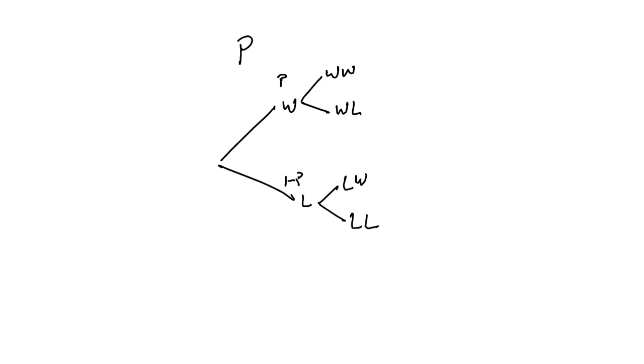If they've won twice, that's it. They can't do anything more. What are the odds of that happening? Well, it's P squared. If they win and then lose, what are the odds of that happening? It's P times one minus P, because losing has the chance of happening of one minus P. So the odds of winning and then losing would be P minus P squared. Losing and then winning is the same, P minus P squared, and losing and losing is one minus P all squared.